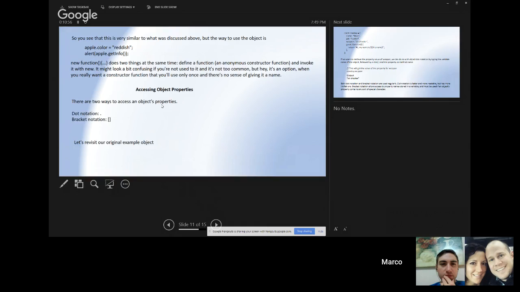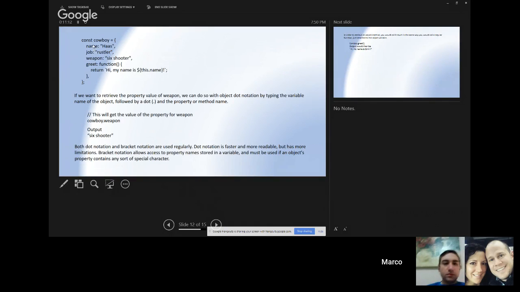So then, accessing object properties. There are two ways to access the properties: the dot notation and the bracket notation, which is what we talked about before, the array and then the dot. So in this one we have a constructor called cowboy. The name property is hoss. The job property is rustler. Weapon is 6-shooter.